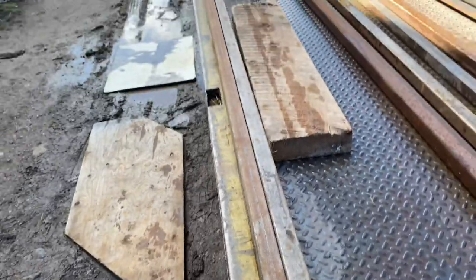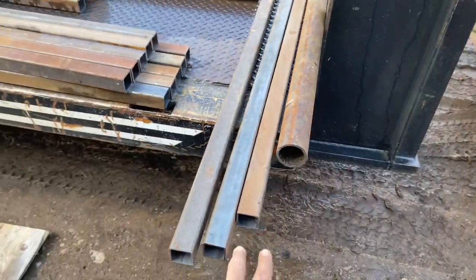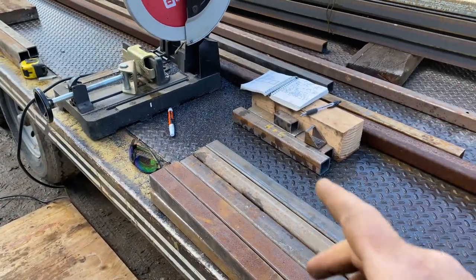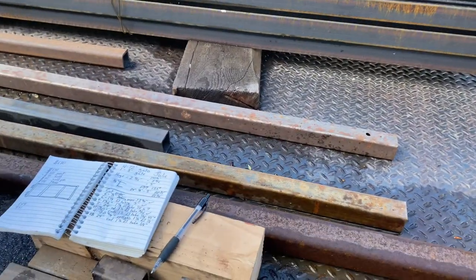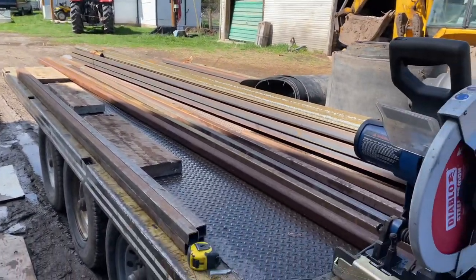So these are a couple of the runs for the 12-foot gates. And I got a couple runs here for the 8-foot gates. And here I got some end pieces, some middle supports. That's just kind of what my scrap's gotten to, my scrap pile there. So now I got to start cutting on this other stuff here, and start cutting my braces, so my angles. Because I'll use that to put some, I don't know, decorative look to it, some kind of angles running through the gate. I'll show you guys eventually what I got going on. So yeah, that's what the morning's doing today.